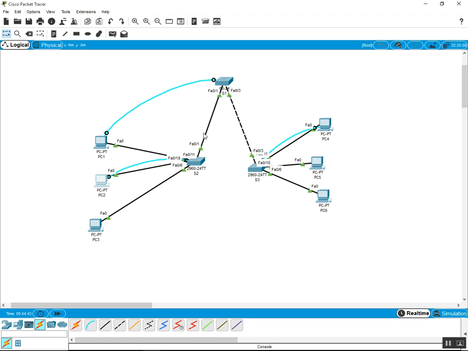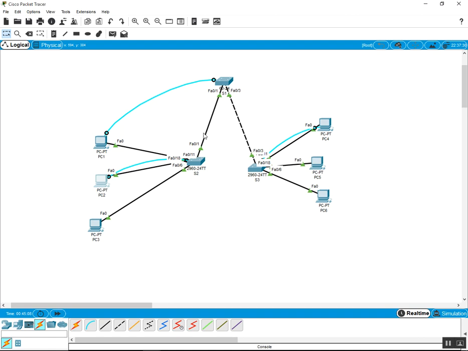And by default, ports are in access mode, not trunk mode. If you don't put this command, normally if you assign any ports to any VLAN, it should be in access mode. In trunk mode, you need to modify the situation, because the most common use of ports is access mode.